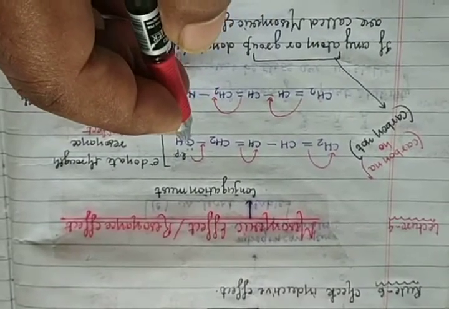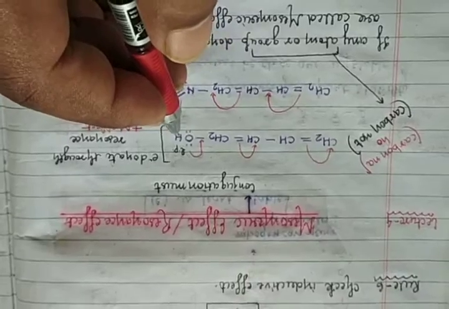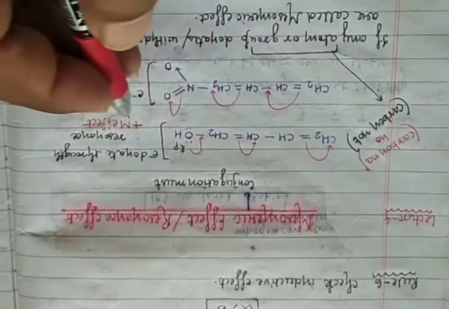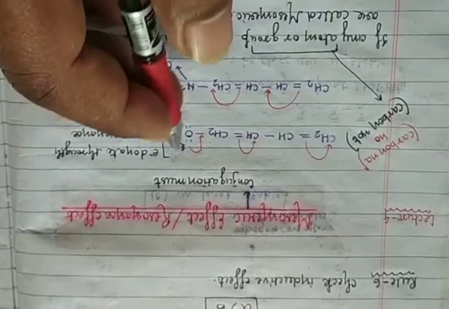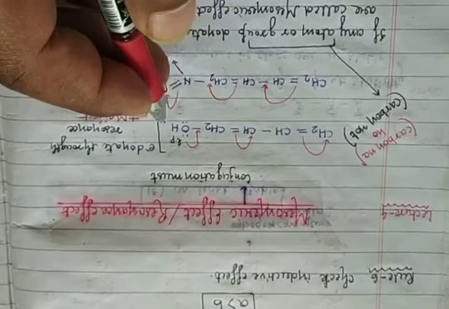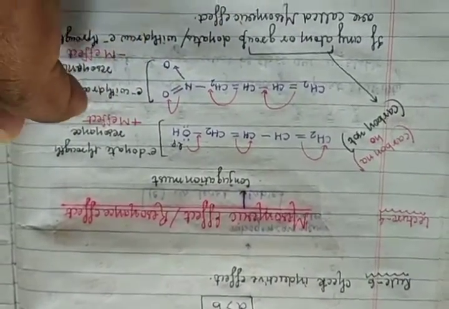So if the atom has a lone pair of electrons, it means electrons are donated through resonance, and this type of effect is known as plus M effect. Now in this case there is an electron donating group, so the EDG group is there. If an EDG group is there, it means definitely plus M effect is there.